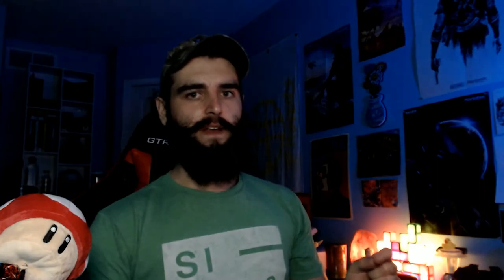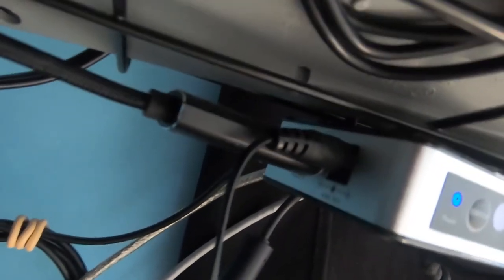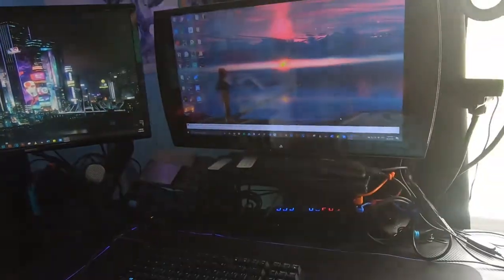I don't know how many people talk about using a capture card to capture PC gameplay on the same PC that you're also streaming on. Essentially what I mean is I'll have my consoles plugged into the HDMI hub, but I'll also have one of my monitors plugged in via the HDMI hub as well. So if I want to capture the gameplay through the capture card, I can do that because it's kind of doing this loop system. Running the card off of the laptop, I'm still able to capture off of a monitor that's plugged into it.